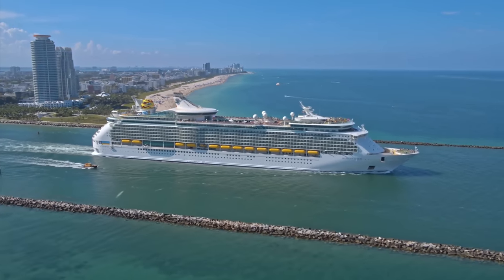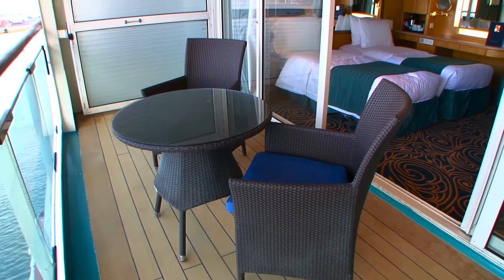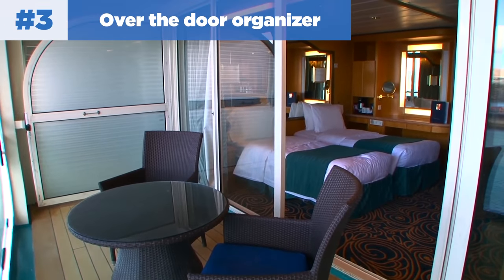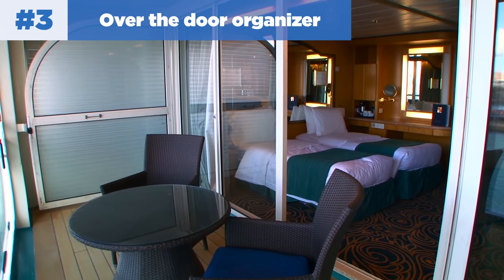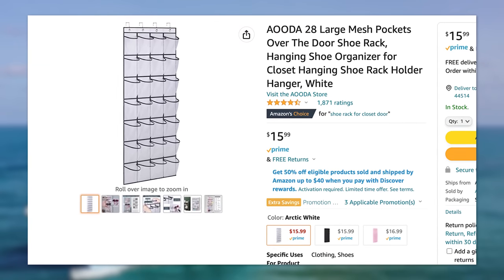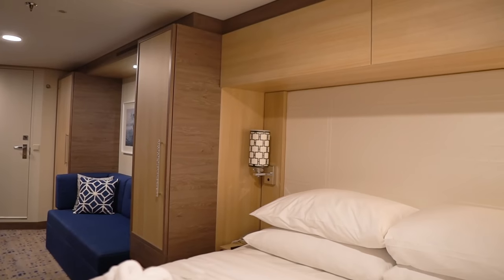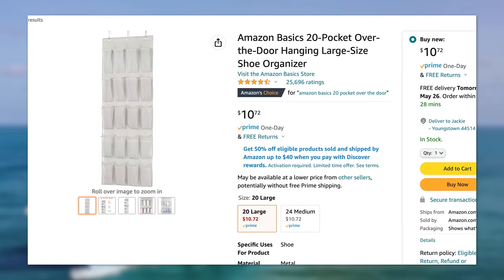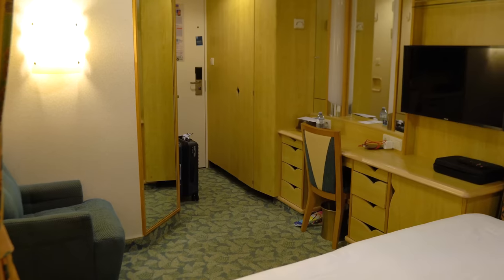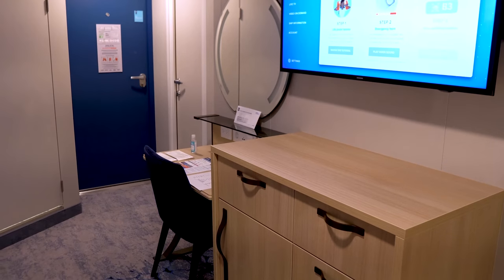Number three is a tried-and-true method, but I'd reserve it for older or smaller class ships — like Royal Caribbean's Vision or Radiance class — and that is an over-the-door hanging organizer. This is a huge space saver for personal products. In the old days there wasn't much storage, but newer ships like Wonder of the Seas or Odyssey of the Seas have added a lot. For older ships, you can get an over-the-door organizer at the Dollar Store and hang it over your shower or cabin door for extra storage.